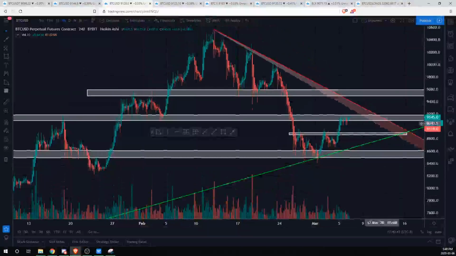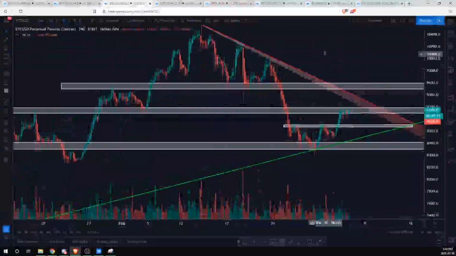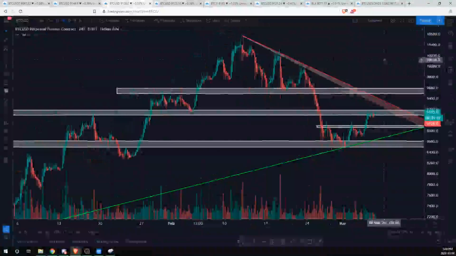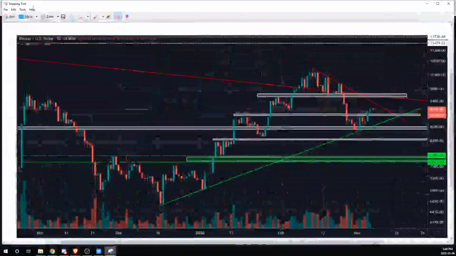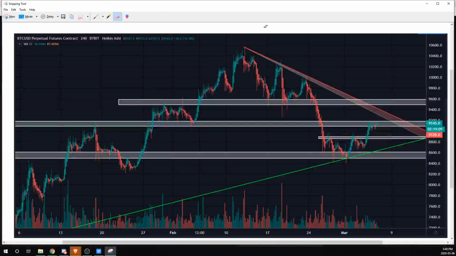So now we're going to go to the 4-hour chart first, Heiken Ashi, to talk about momentum, and then we're going to talk about the 4-hour chart, looking at the candlesticks and discussing what's happening in that chart, looking at, I believe it's Bitfinex that we're using for the next chart. So we're looking at Bybit here on the Heiken Ashis. This is the descending trend line like I talked about before. And then, like I said, it could shift a little bit, like we could kind of have it up there.